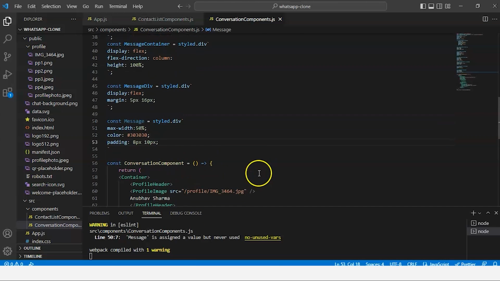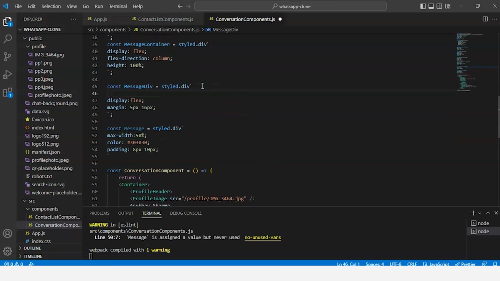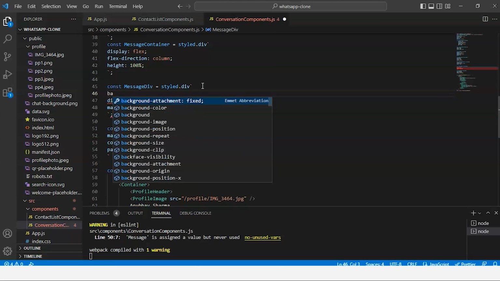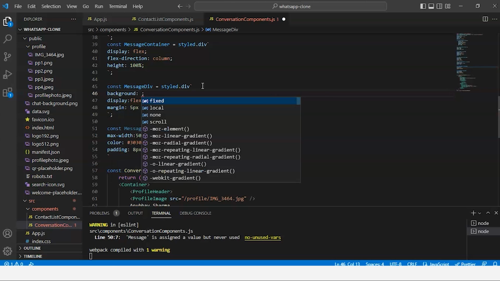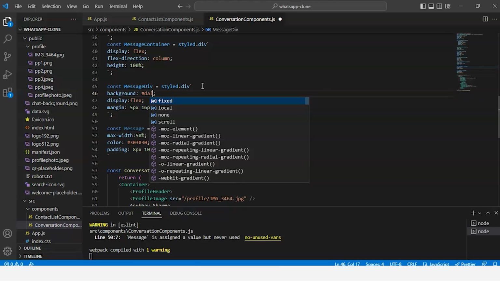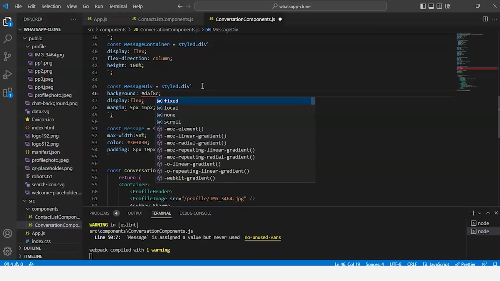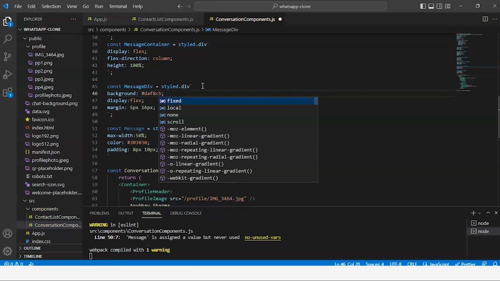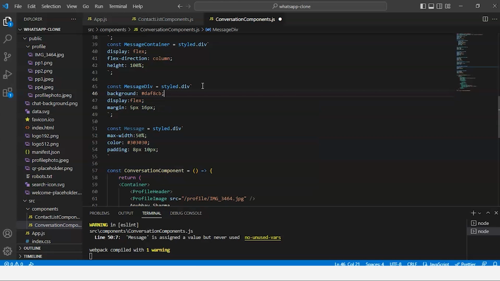Okay, inside the style.dev, I'm going to give background color DAF8CB. It was, yeah.